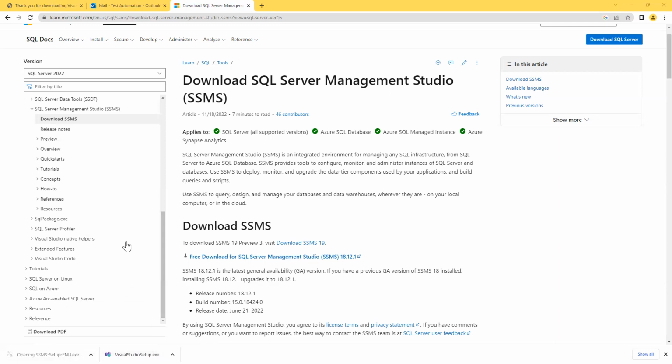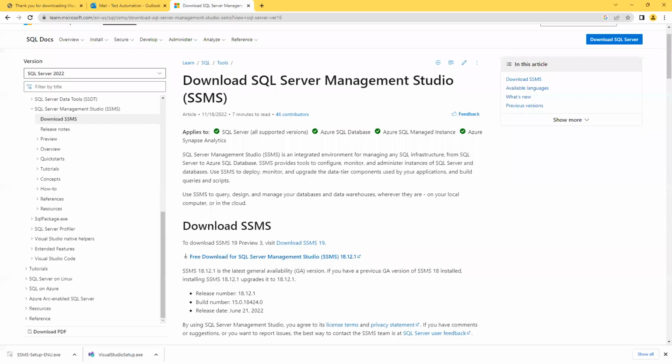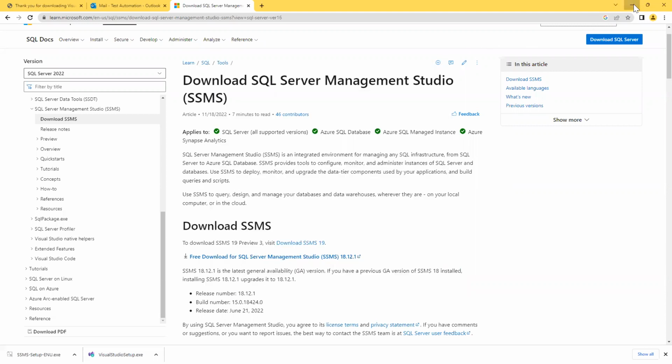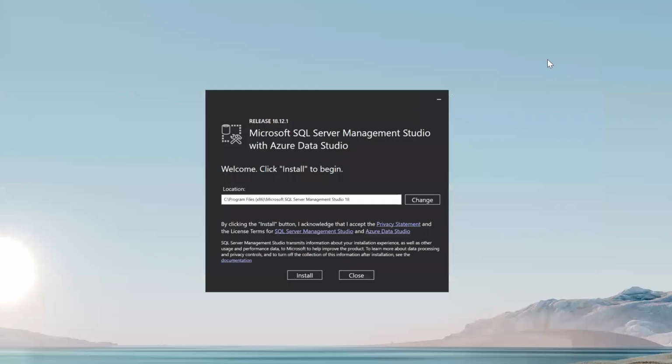Let's see what it brings out for us. Yeah, it will come up with a yes or no pop-up. You need to say yes, and after that, I'm having this one now. Once you are here, let me minimize the browser behind it so that we can see it properly.